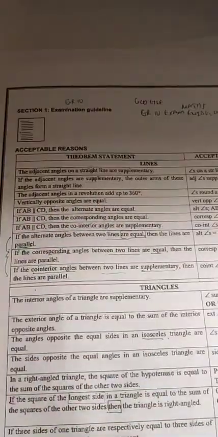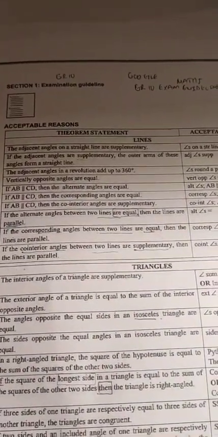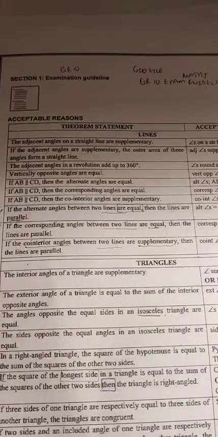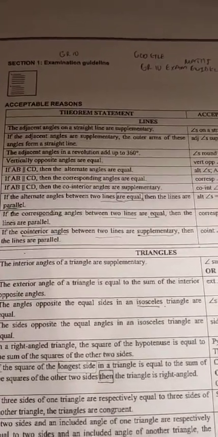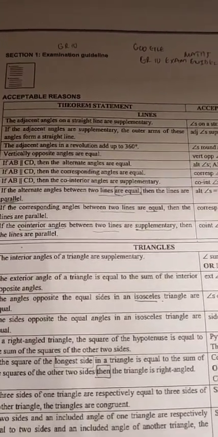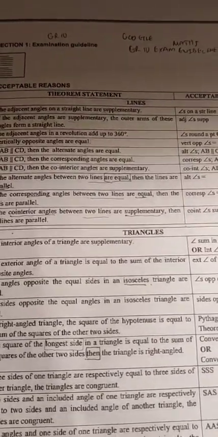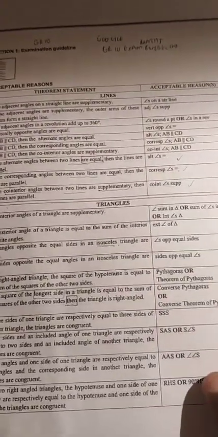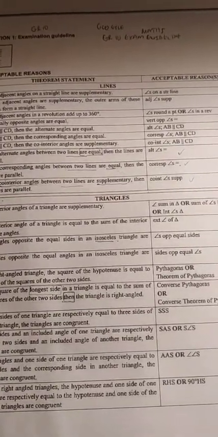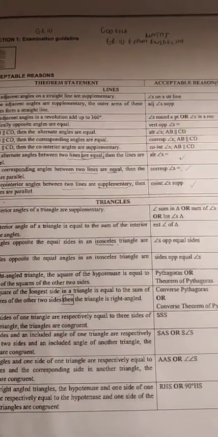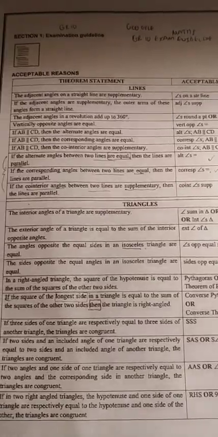Remember, these theorem statements, you can get them in the exams where they write a theorem statement and leave certain words blanked out, and then you have to fill in the missing words. So you need to, like I said, know the theorem statements. And if you do that, then you'll be sorted, you'll be fine.